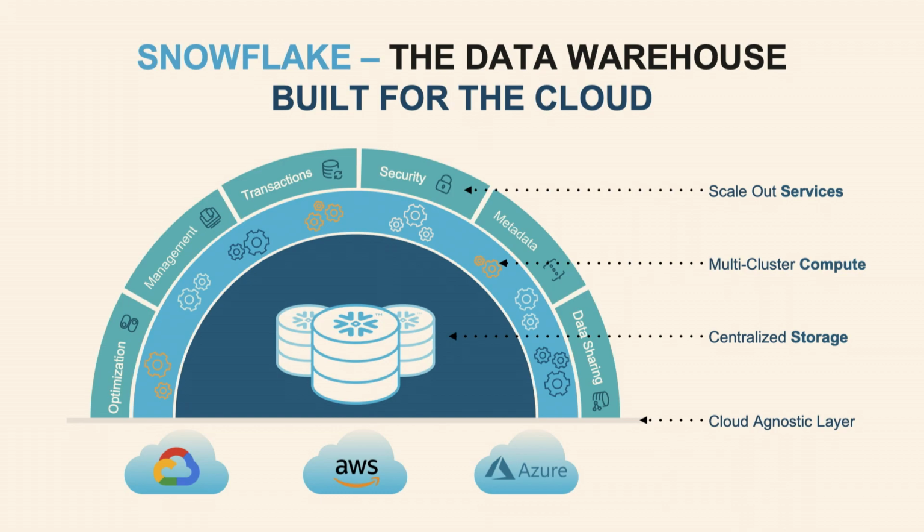As all of you are probably familiar with, Snowflake is a cloud data warehouse that was architected from the ground up to be built for the cloud, so it's cloud native. At the center of Snowflake, and one of the key tenets of Snowflake, is the concept of the separation of storage from compute. So we have a centralized storage layer, and this is where actually all of your data within the Snowflake platform lives. And then surrounding the centralized storage layer are clusters of compute instances or resources that we call virtual warehouses. And these virtual warehouses are what are actually powering your queries, and these can be scaled up and down to any size to match whatever workloads you have.